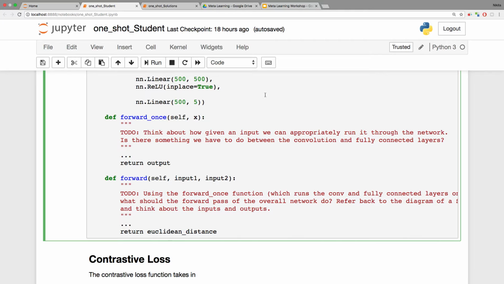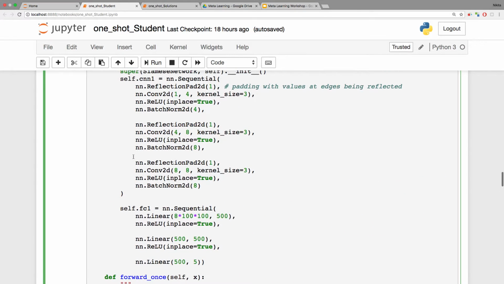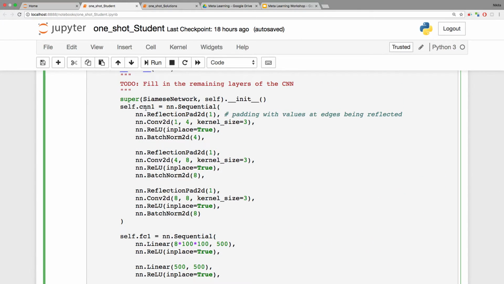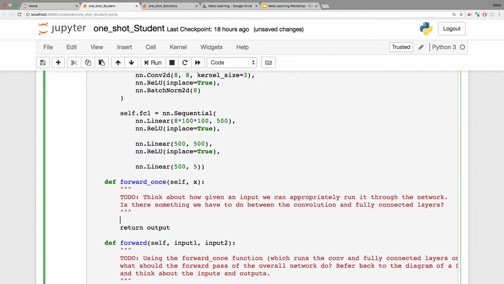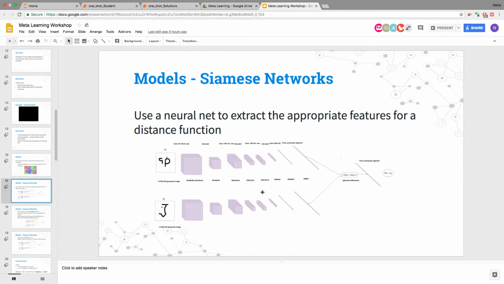Do people know what's going on? Okay, we'll just go over it then. So we have something here that has all of the CNN layers together and then all the fully connected layers together. So the first step, once you're given an image, what should we first run on it? Based on this picture over here, what would be the first thing we do once we're given an input image?